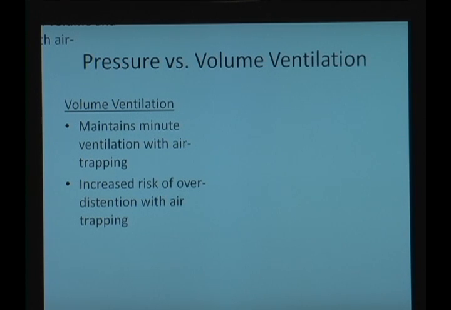However, before I put up the answer here, let's imagine that your patient is on 15 of pressure control, and we have the PEEP set on 0. What will be the patient's minute ventilation if the patient's auto-PEEP goes to 15 centimeters of water? Patient is on 15 of pressure control, 0 PEEP. Patient gets more air trapping and auto-PEEP, and the auto-PEEP goes up to 15 centimeters of water. How much ventilation will the patient get? I'm going to take a guess. It would be 0.